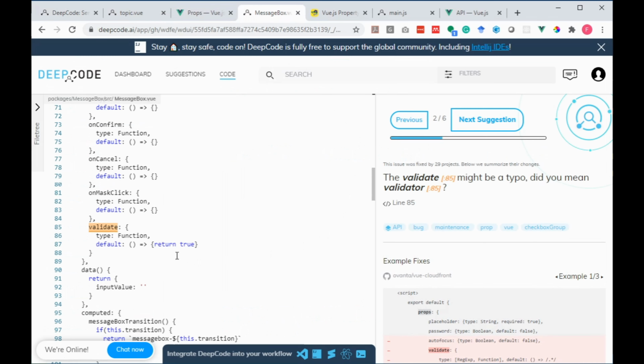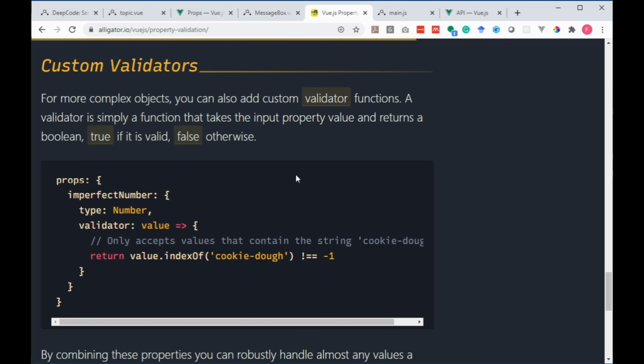Number 2 is actually this one here. The validate might be a typo. You mean validator, question mark. So what you have in Vue is the opportunity to provide a validator to your property. So you can not only define what type it has and the default value, you can also hand on a function that is actually called to check if the property is actually in the right dimension, so to say, in the right value space.